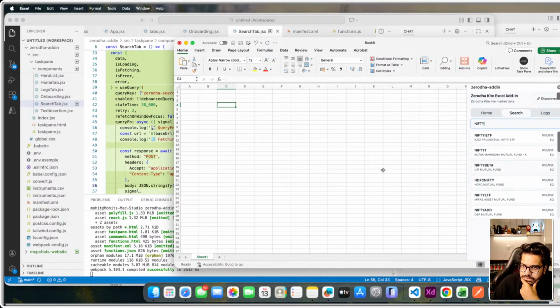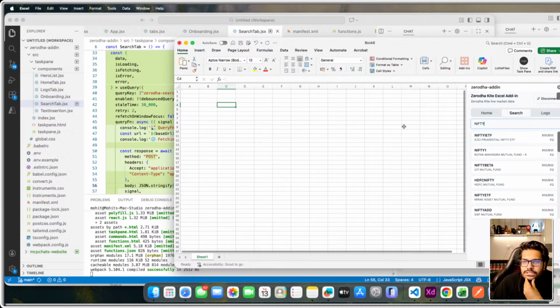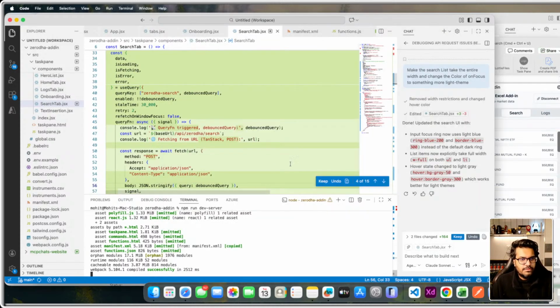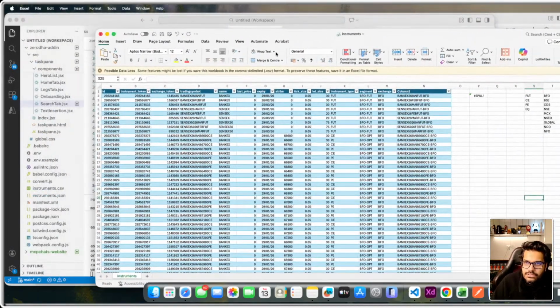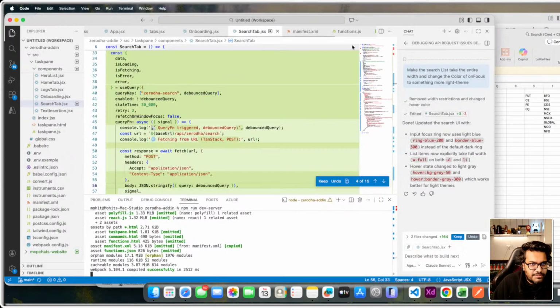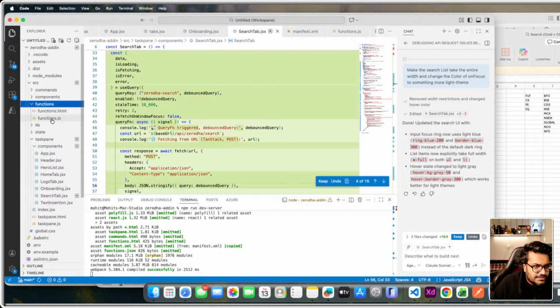Okay, so now we have to use a combination of the trading symbol with the different exchange options that we have, and based on a combination of this we can get the instrument token ID, and with the instrument token ID we can subscribe to the webhook. Okay, now I need to change the functions.